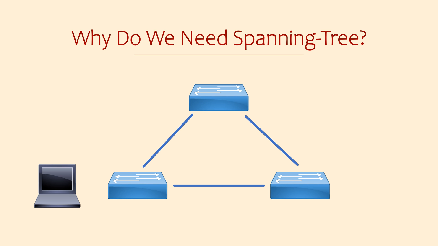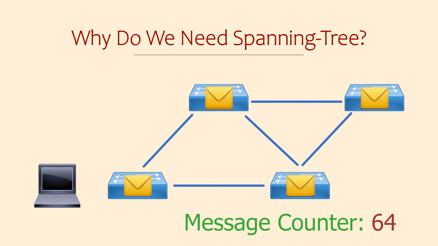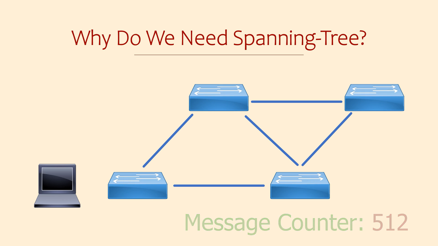Now that doesn't seem so bad with only three switches. But if we add just one more, you'll see that the messages aren't just looping — they're replicating. What we're seeing here is a broadcast storm. Any traffic that is flooded will cause this problem whether it's broadcast or not. On top of that, MAC table entries will continually be updated as frames are received from different sources. Remember that a MAC can only be associated with a single port — the one it's learned on. So eventually all the switch's resources will be consumed and the network will cease to function. We try to limit broadcast traffic with VLANs, but the real problem is that there is a loop, and there is no built-in solution to stop loops at layer 2.